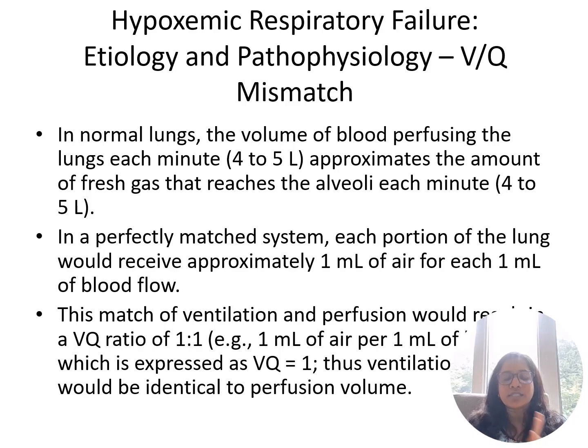That's how exchange happens. But when we look at our lung structure, you would see that the apex of the lungs might have more dead spaces, the base of the lungs might be working harder, but altogether, simply 4 to 5 liters of blood and gas move through the lungs. So the ventilation perfusion ratio is always going to be 1 to 1. And if there is any mismatch, that's the disease condition.